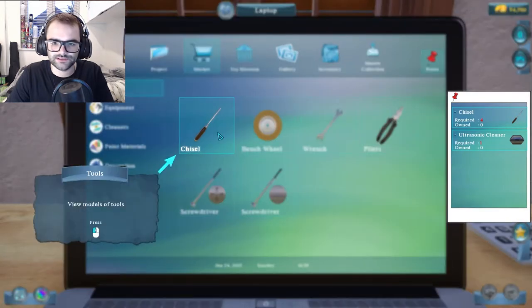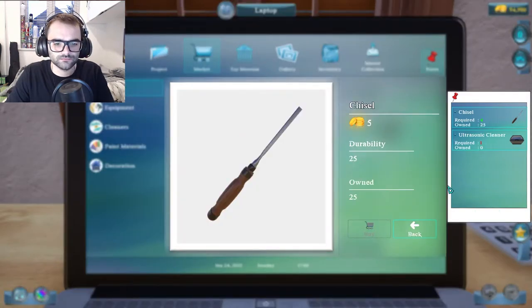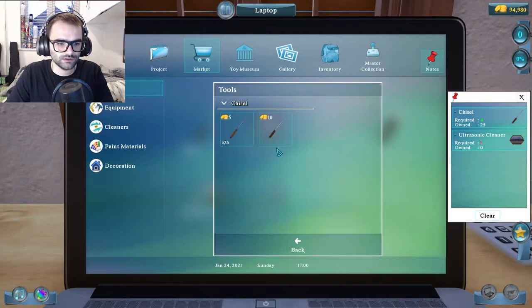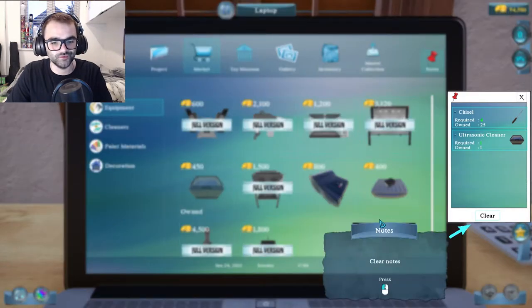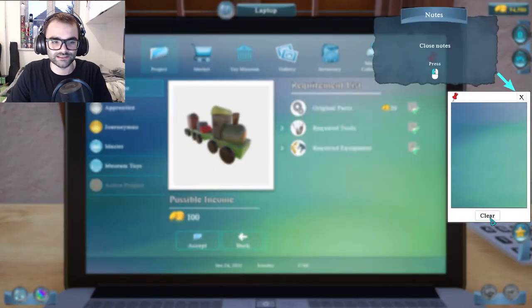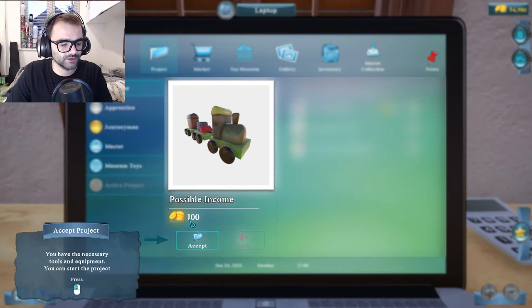Okay, so we need what? A chisel? We need four chisels. And then we need an ultrasonic cleaner. Wow, I didn't realize we needed such high tech to make some toys. But clearly these are going to be the best toys. So you're damn right we need every possible income. 100 gold coins for my, I'm assuming, wooden train, is it?